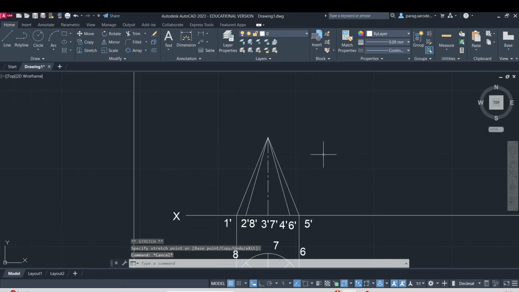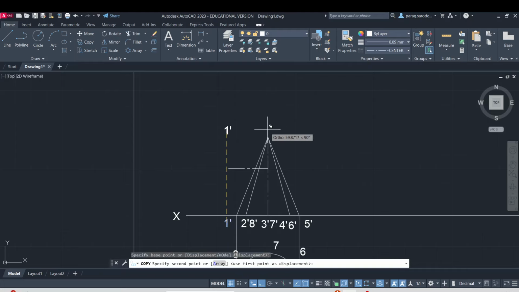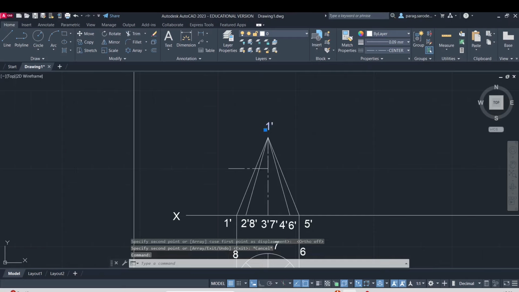Now let us show the center distance of 20 mm from the top. Let us switch on the O snap mode. So this is 20 mm. Switch on this. Let us click it like this. Okay. Let us give the name to this apex also. So copy, switch off the ortho, and let us give it the name, let us call it O dash.